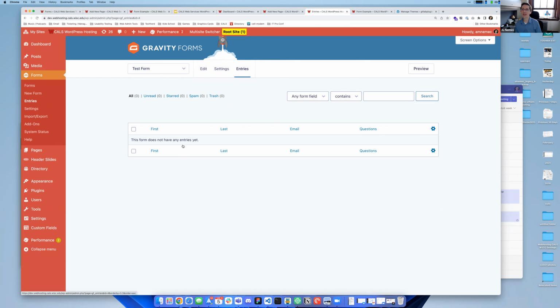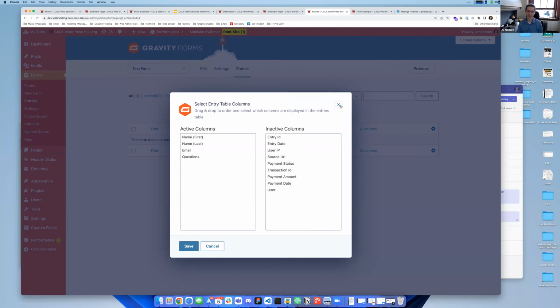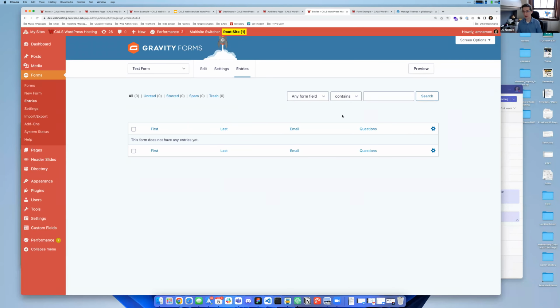The idea though is that anything that gets filled out, regardless of whether the email makes it to them or not, is going to be saved here. So the good news is that you can always go back to double check, and you can actually export all these items. So any items you have in this group, you can export based on fields to a CSV, evaluate them, look through the data, try to figure out who's been submitted. So in terms of reporting, the options kind of open up a little bit. You can do quite a bit. So I think that's really, really important to take a look at.